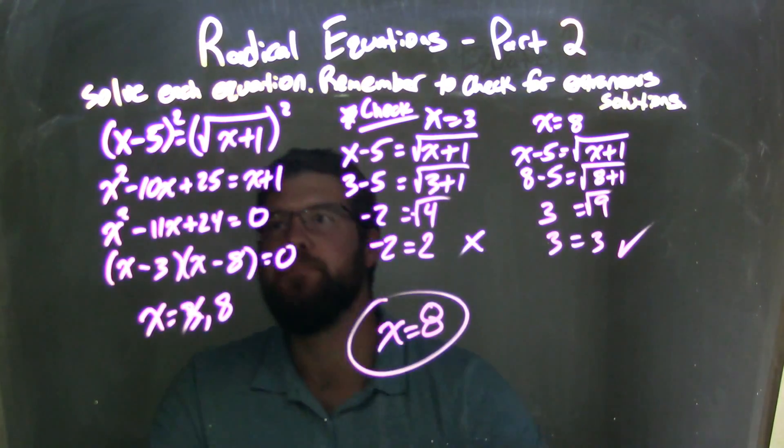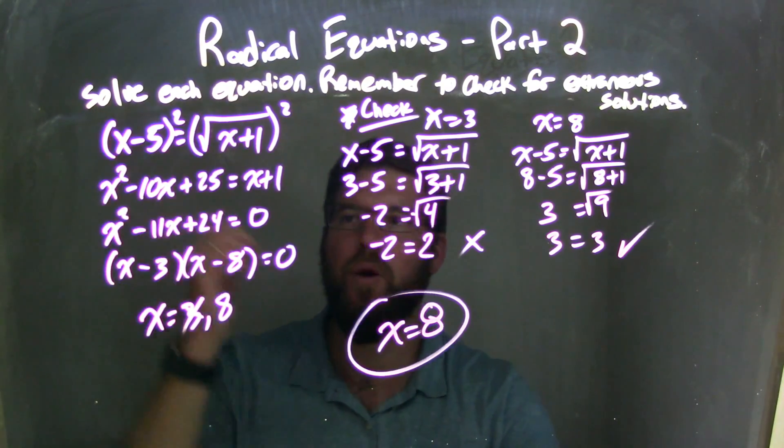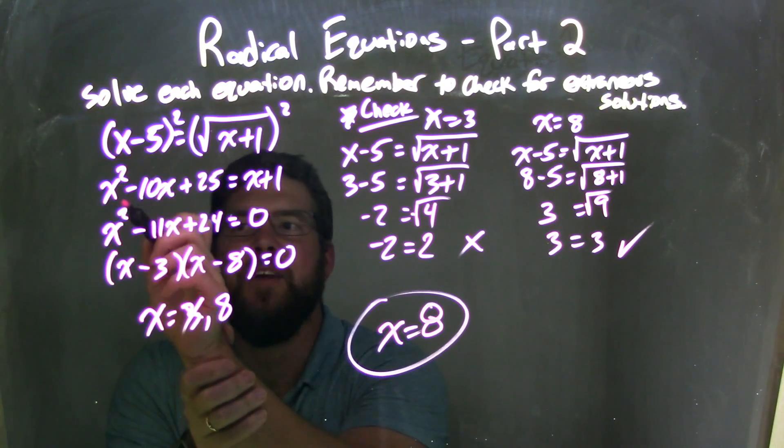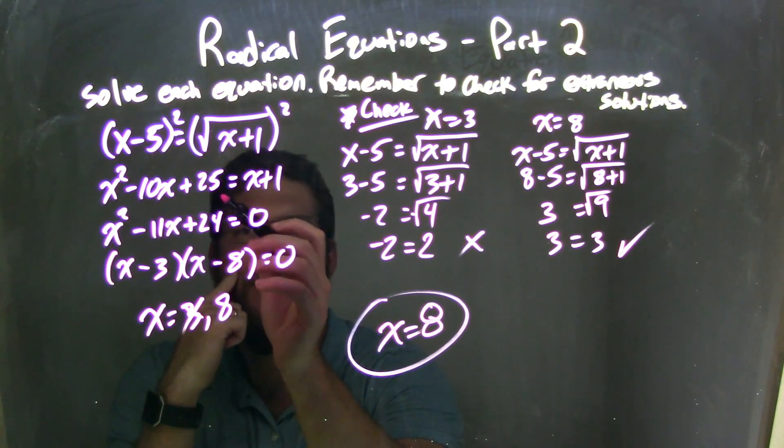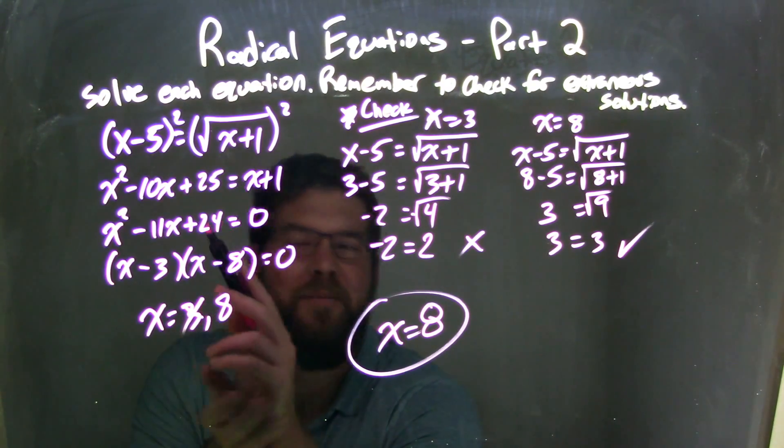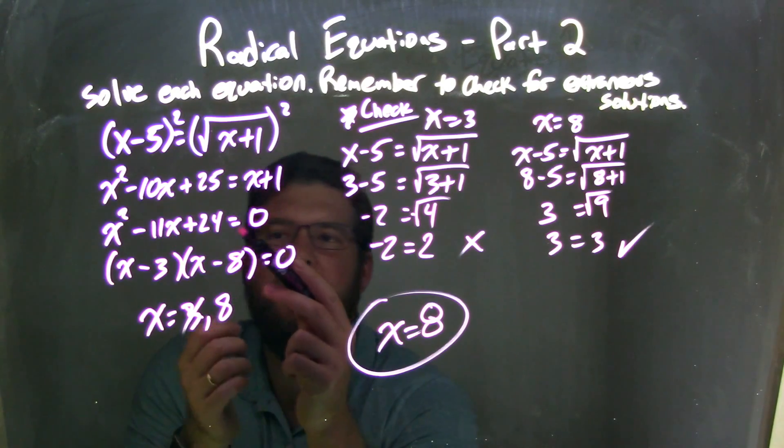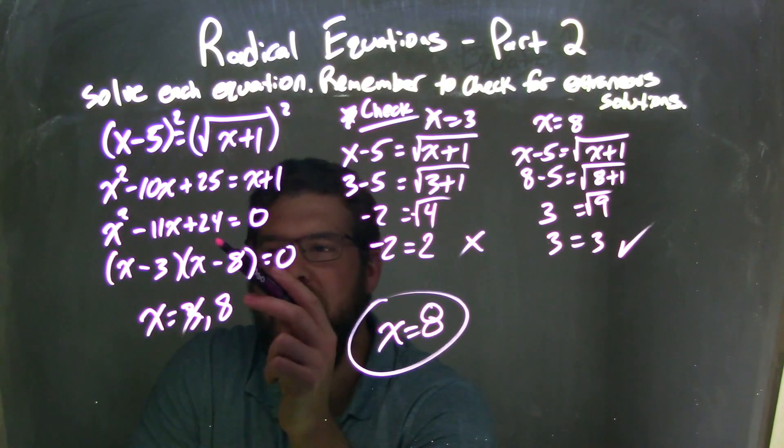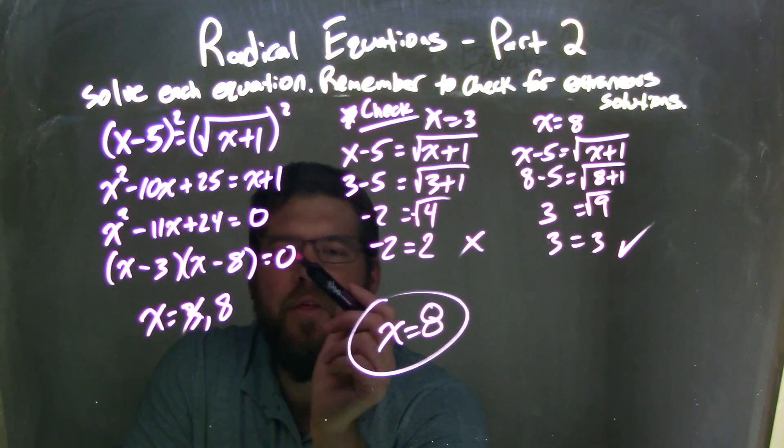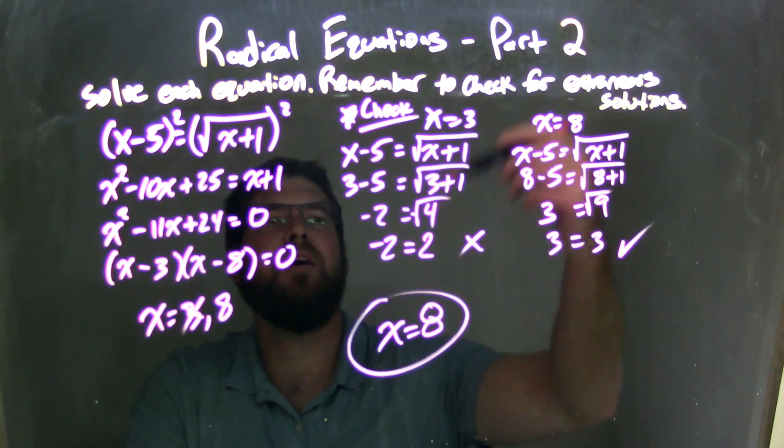So let's recap. We're given x minus 5 equals square root of x plus 1. I squared both sides, eliminated the square root, and multiplied out here. x minus 5 times x minus 5, which gave me x squared minus 10x plus 25, and that equaled x plus 1. Brought the x over, subtracted x from both sides, subtracted a 1. Make sure that's a positive 24 there. And then I had x squared minus 11x plus 24 equals 0. I factored that, giving me x minus 3 and x minus 8. I then set both of them equal to 0 to get x equals 3 and x equals 8. From there, I do my check.